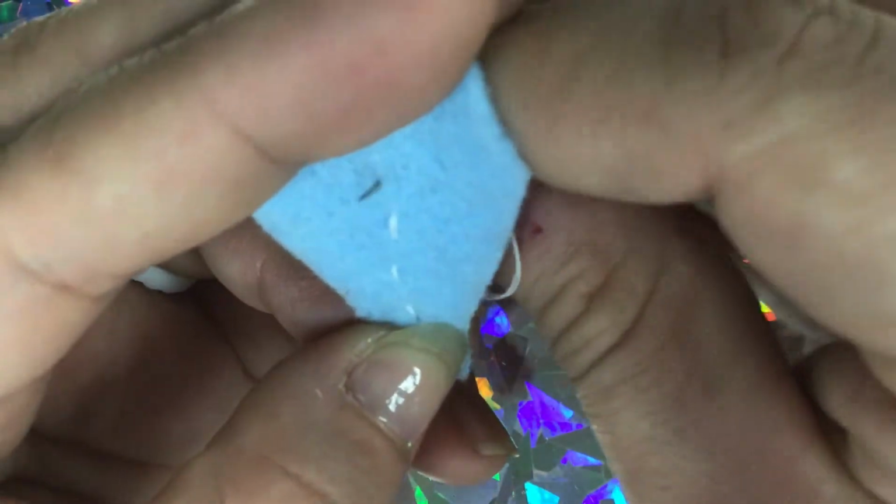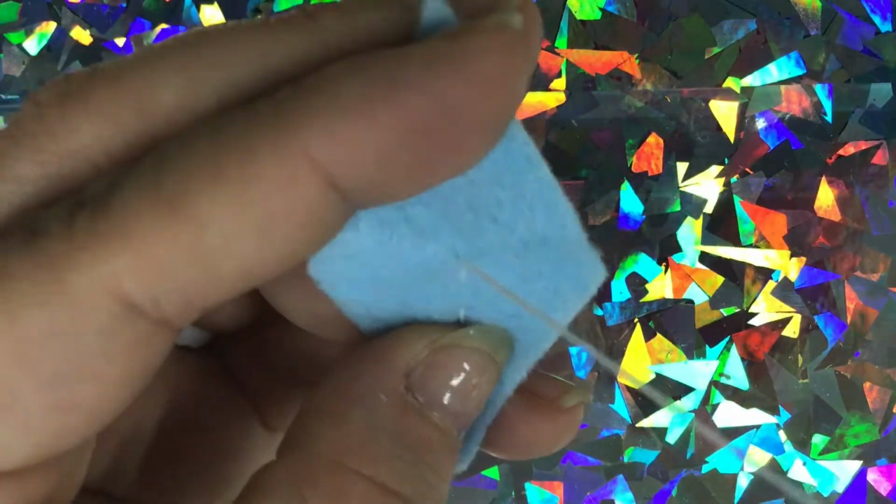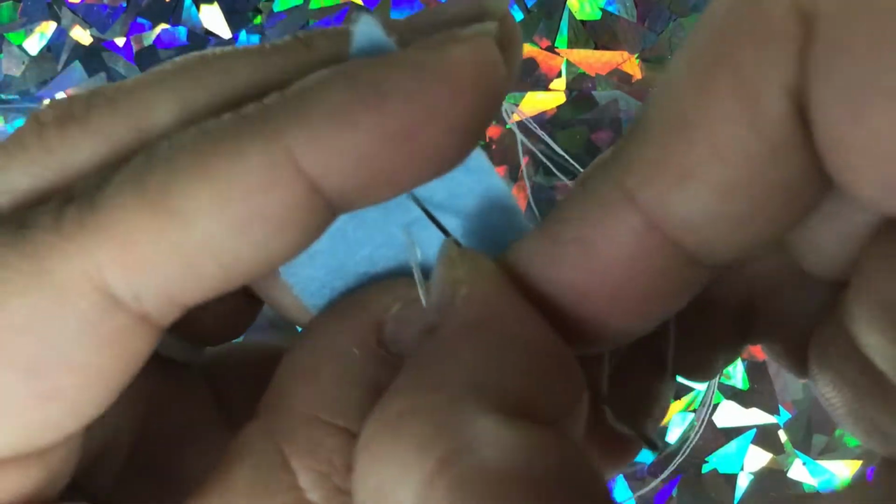And the closer your stitches are together, the more secure they are. So if this is a stitch that is being performed somewhere where it's going to be on like a seam or a tightly used or often used area, you might want to be sure that the stitches are much closer than if they're just a decorative applique stitch.